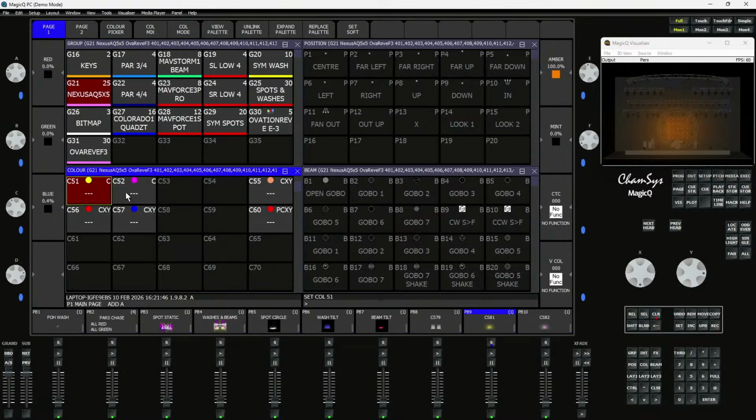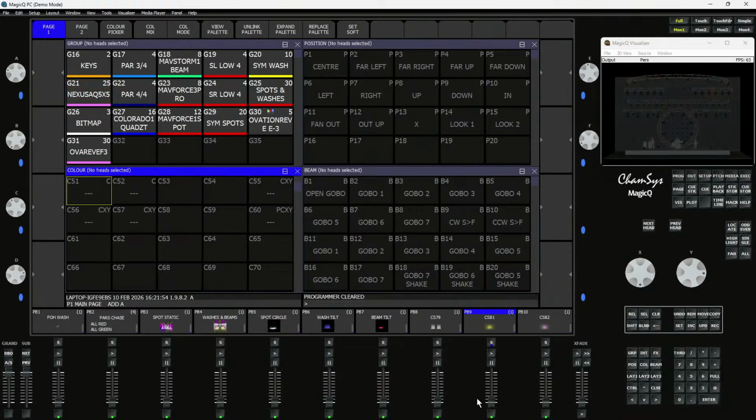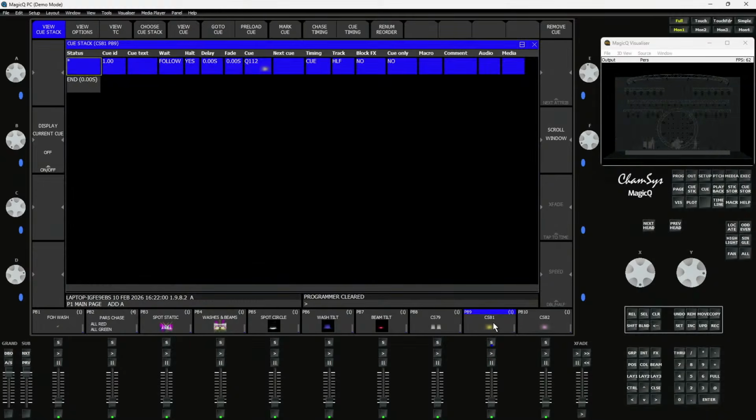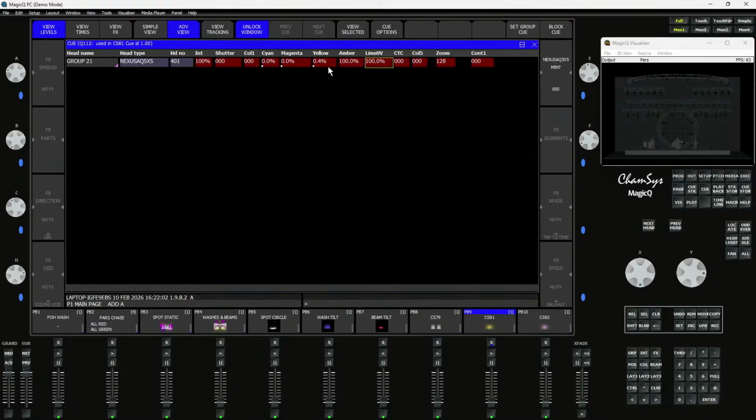Yes, done. Okay, well, play back those palettes. We can see it gives me the values exactly as I want. But now I'm going to take out these attributes, clear the programmer, and run my cue. And my cue looks very different to what I just had in those palettes. The reason being is that when I recorded the cue, I only used RGB, and it was only RGB in the palette, I should say. The other attributes were there, but they weren't in the palette.